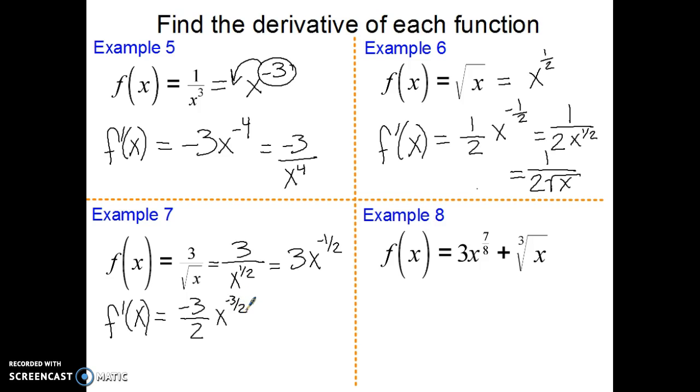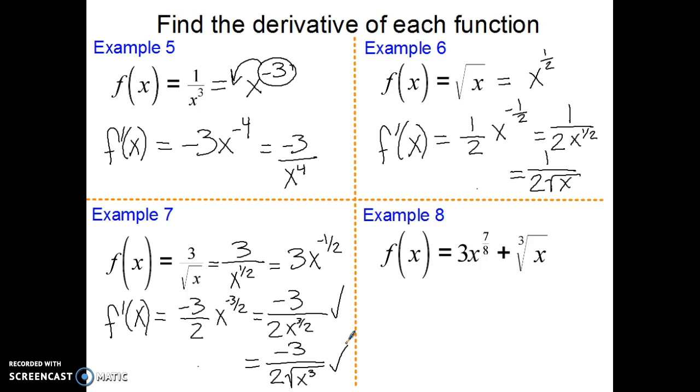So we can keep going here. This will be the same as negative 3 over 2x to the positive 3/2, which we could further rewrite as -3 over 2 times the square root of x cubed, applying our exponent rules. Both of these would be acceptable final answers, though.